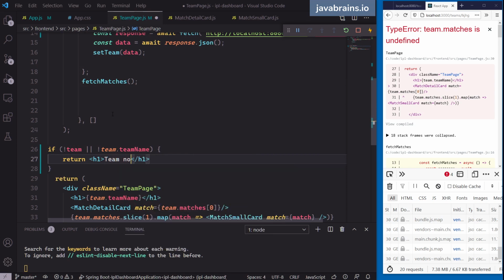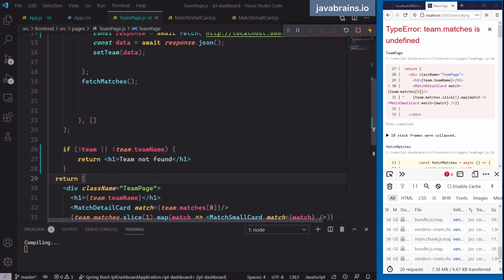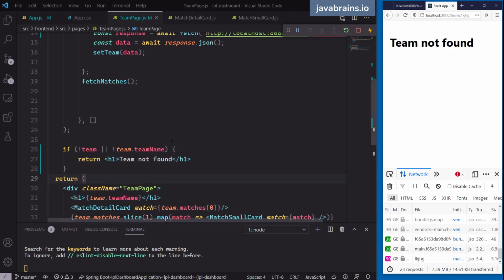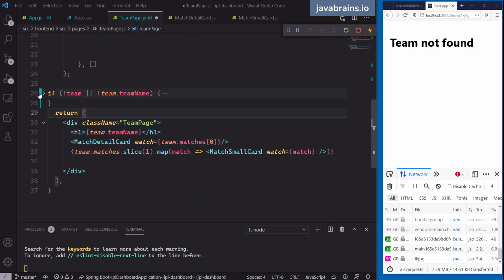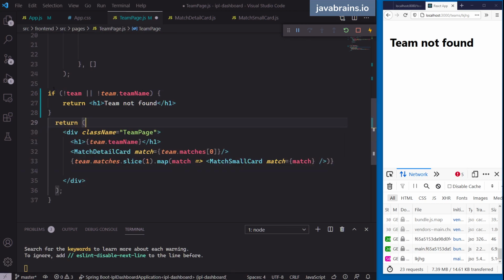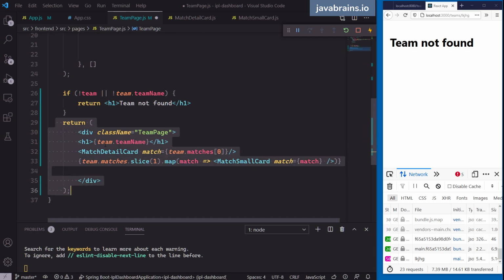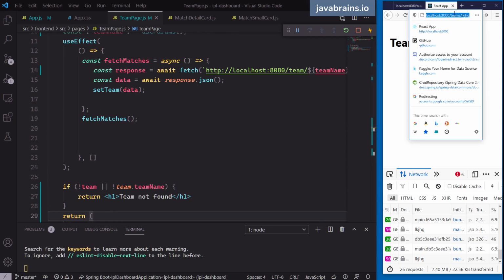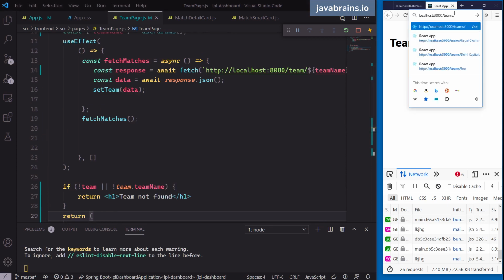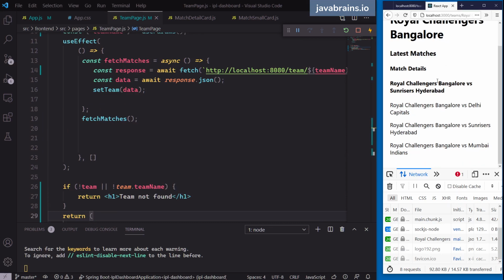h1 team not found. So I don't have to return this JSX. Now if I were to save this, I'm going to get a team not found error. I can tweak this to do something else. I can tweak this to be like a 404 kind of a thing, but at this point, I'm probably not going to do that. Seem to be having a problem indenting this. Let's see if this indents over here. All right, that's better. So now I have a team not found error for when the team is invalid. And if the team is valid, like over here, it is going to show the data.